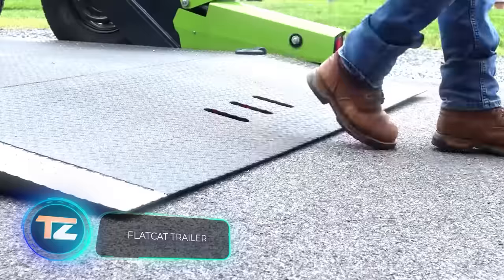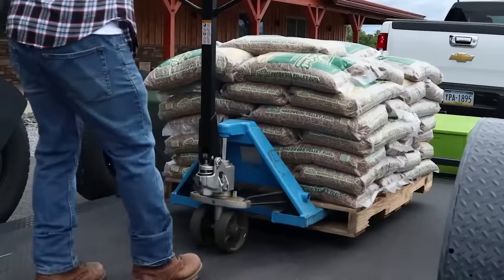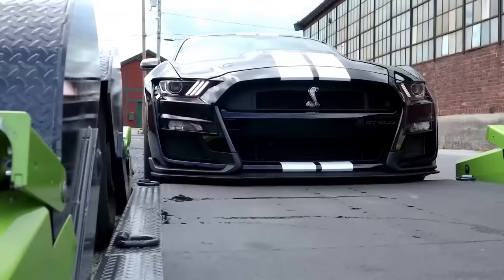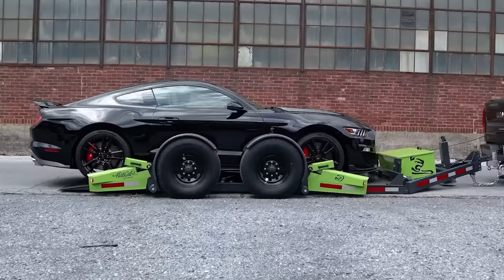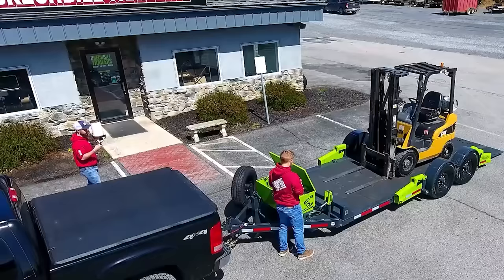These trailers are made specifically for moving equipment with low ground clearance. They have platforms that go down to the ground, making loading and unloading faster — you can use hand pallet jacks in the process. The top-notch Flat Track 14K can carry 4,536 kilograms and is 2 meters wide, making it suitable for sports cars or various construction equipment, including tracked ones. It even comes with a wireless remote control. The basic single-axle model costs $15,250.